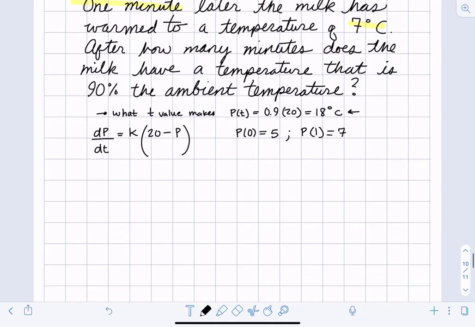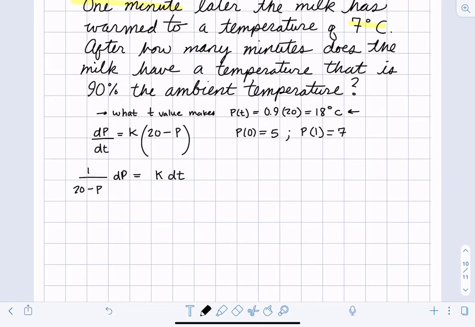So at this point, we can actually start solving our differential equation, even without knowing what k is, and then we'll go on to solve for k later. So to solve this basic Newton's law of heating and cooling equation, really doesn't matter what constants we're filling in. The process is always going to be separation of variables. So every identity that the textbook or whatever you're looking at gives you is derived by using a separation of variables. So we'll move all of our p's to one side, all of our t's and constants to the other side. So when we do that, we get 1 over (20 minus p) dp equals k times dt.